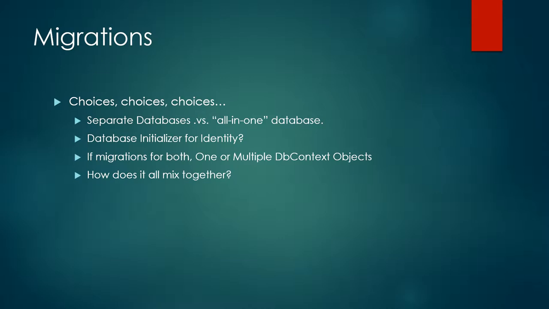So the first thing that might occur to you next is, well, why not have, because remember we set those various conventions as we defined the actual context object we would use to talk to the database. Why can't we have two separate DbContexts looking at the same database? That would allow us to have different sets of conventions and so on for each context, even though we're still storing all the data in a single database. My first thought was, that is the stupidest idea I've ever heard of.